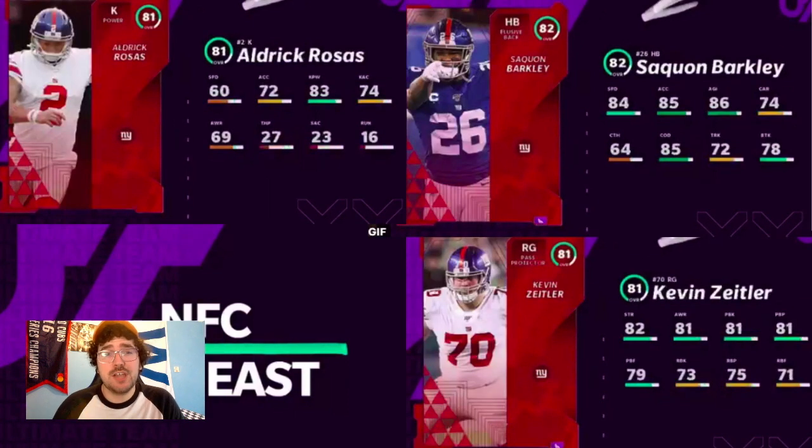All right, so we are at the Giants now. Again, not what you want to use, and Saquon's an 82, which hurts. I feel like that's going to hurt Giants fans, but we got Saquon at 82, Kevin Zeitler at 81, and Aldrick Rosas at 81. Again, not the pack you want to use your fantasy pack on, but Saquon will be a good, maybe a budget running back if we can get him for cheap.